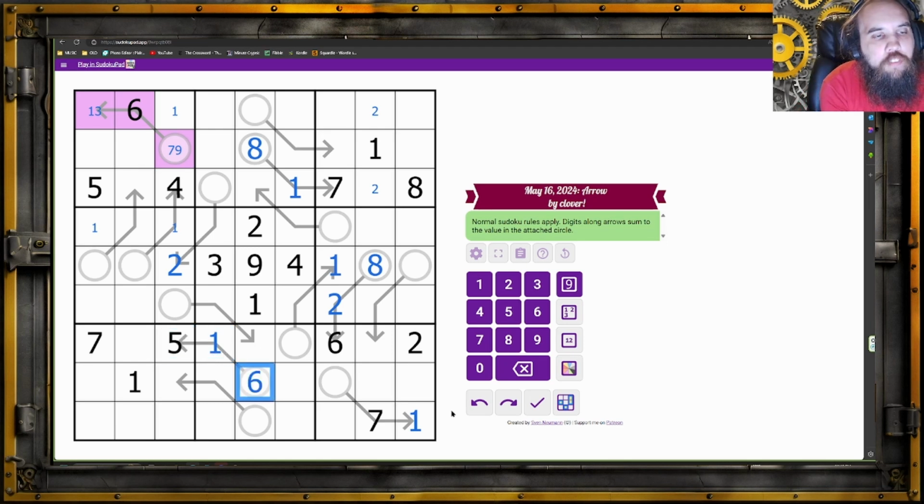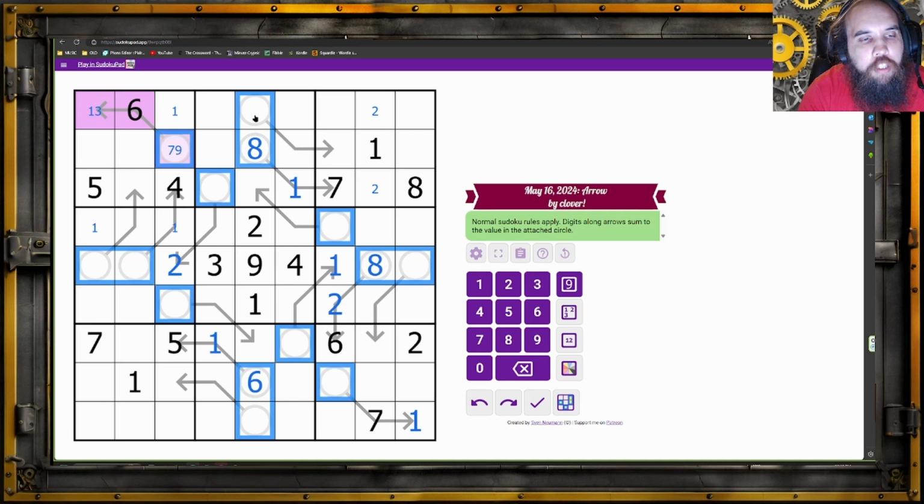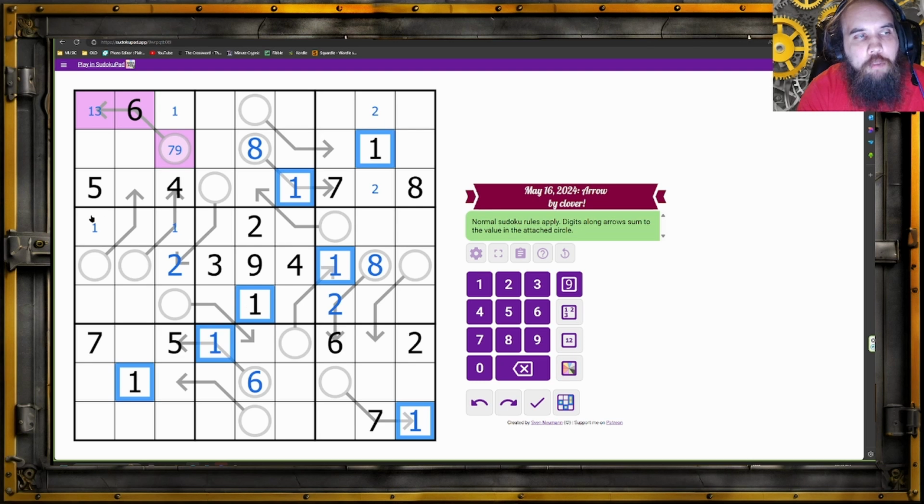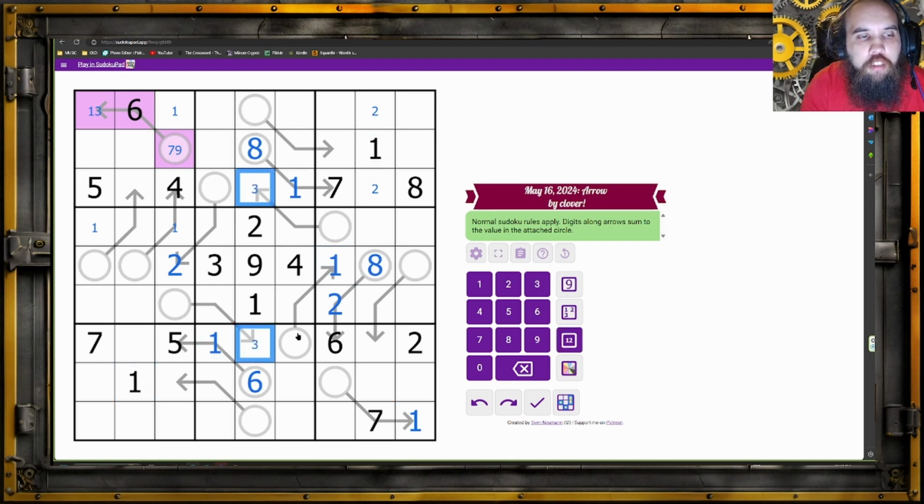How about the 3 on this line? 3 would have to be in one of two spots, here or here, because if we put a 3 on here, we would need a 2 and a 1, and both of these arrows see 1s. In fact, we have pretty much all but 2 of our 1s here. So we wouldn't have 3 as an option because we can't have access to that 1. So one of these two is a 3.